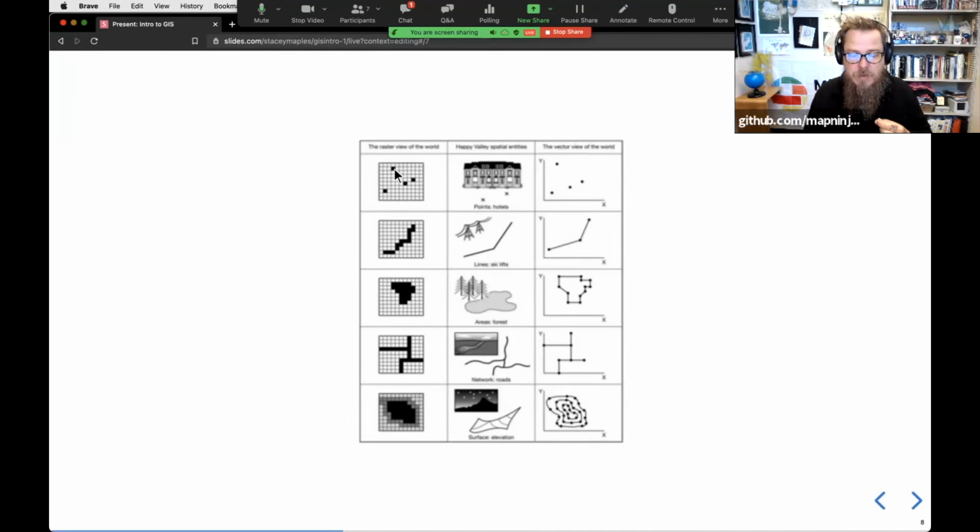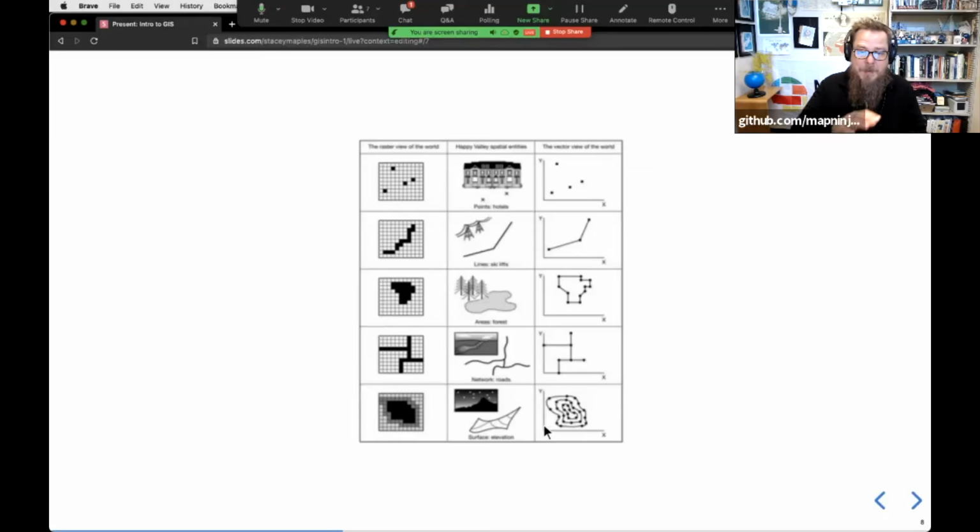So you not only have to tell the raster data set where the hotels are, but you also have to have a value for every location that hotels are not. This means that discrete data of this type is more easily and more efficiently stored in the vector data model. And that's because with vector data, you really only have to model where things are using coordinates, and you don't have to account for all of that empty space in any way.